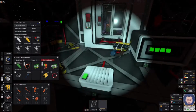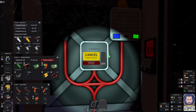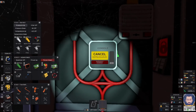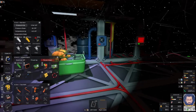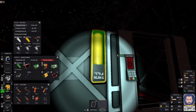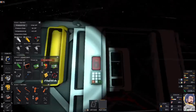Let that do its thing. Guess I can go check on those pumpkins now, huh? And this seems to be not working again, which I'm quite confused by. It's not a huge deal, because I know that this will take care of it, but it was working and now it's not. I'm confused as to why. Ah, because this canister has no pressure in it. Why does the canister have no pressure in it, is the question.